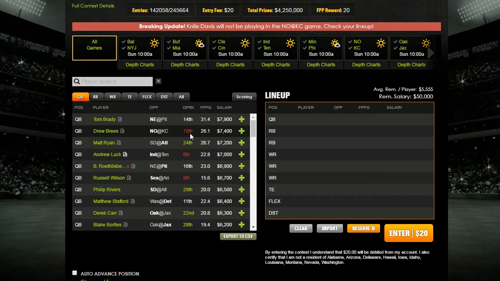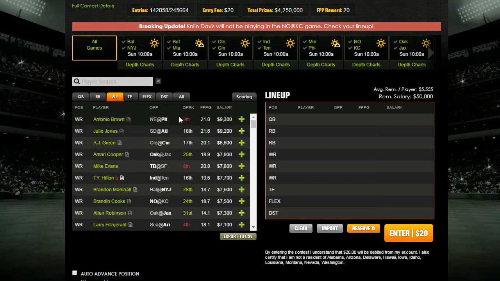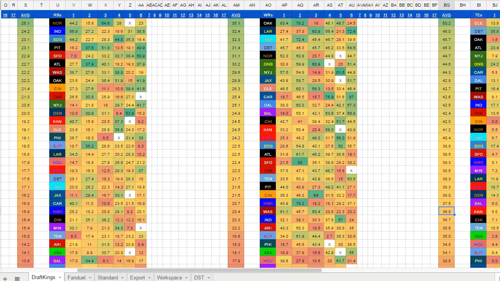Also, where do we draw the line on this? Is it okay to avoid someone who has, for example, the 9th worst matchup, but it's okay to roster someone with the 16th worst matchup? What if the difference between 9th and 16th is only 1 point? That last point is why I want to show you this points allowed by position chart.